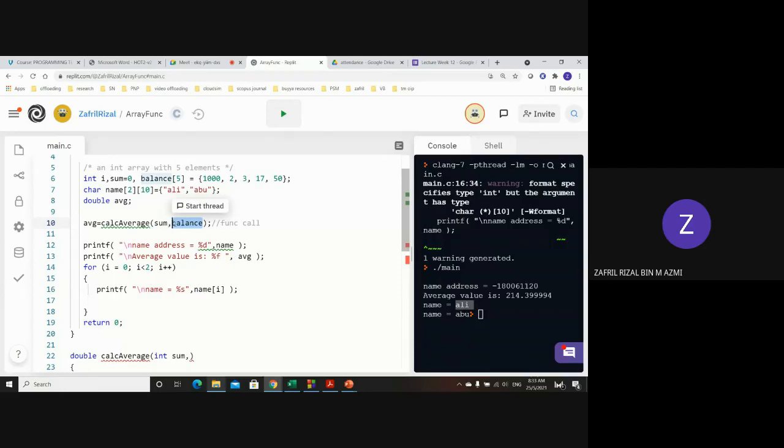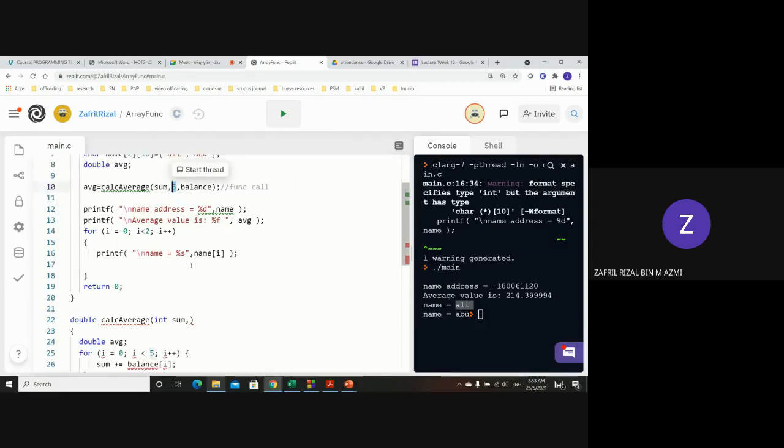So first, to transfer an array, you must first transfer the size. The size of the array. In this case, what is the size of balance? 5. So just put 5. If it were a variable, for example size, then we would transfer size. But in this case it is a constant, a fixed value, 5. So just put 5 over here.